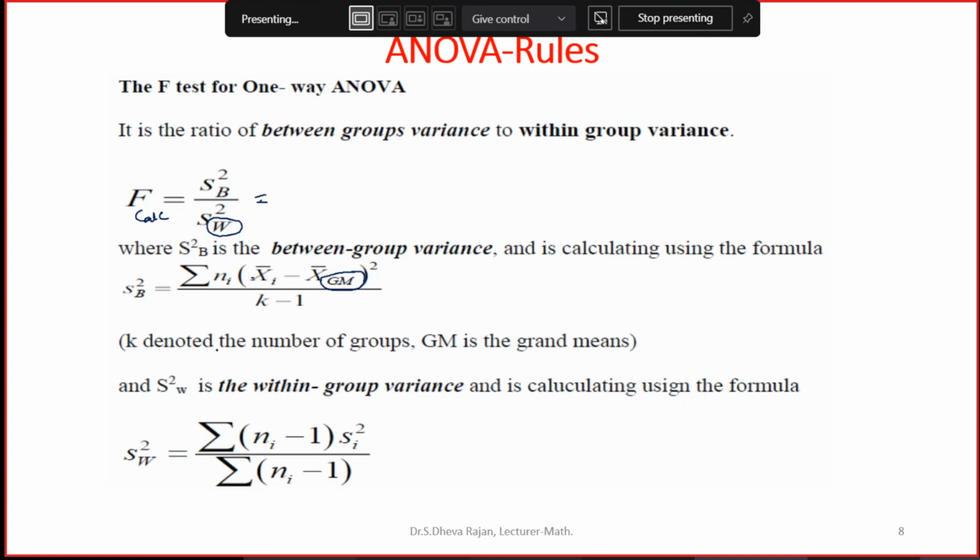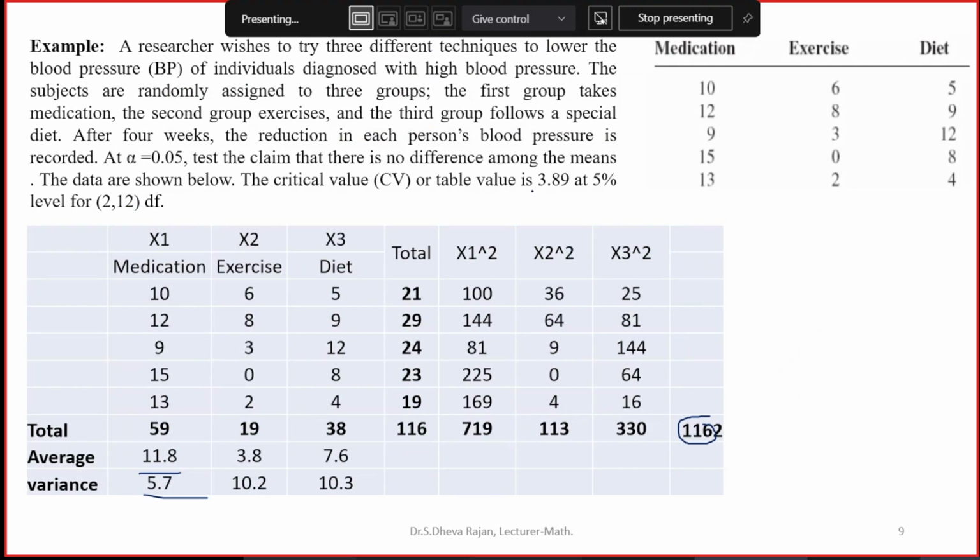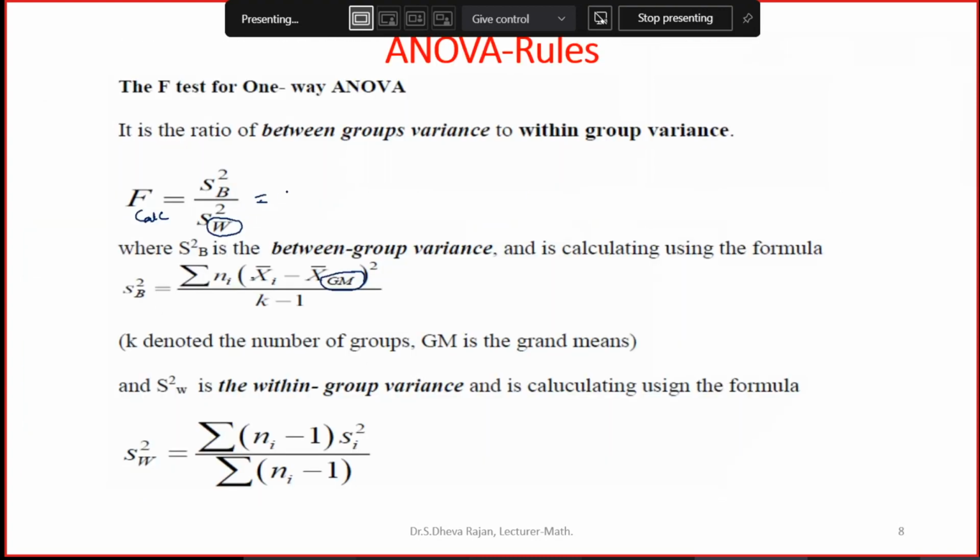After getting the F value, we have to check with the table value at a 5% level, whatever you are deciding. 3.89, here it is. After finding this F value, we have to check whether it is above 3.89 or below 3.89. Then we can say whether our null hypothesis is accepted or not.